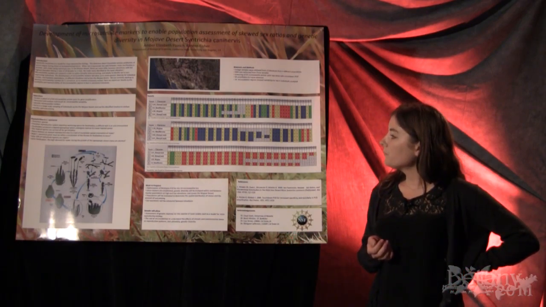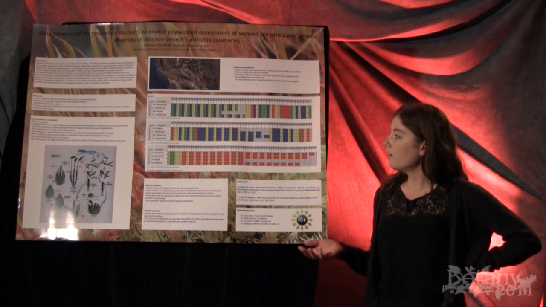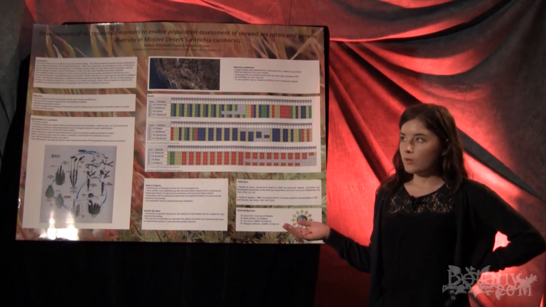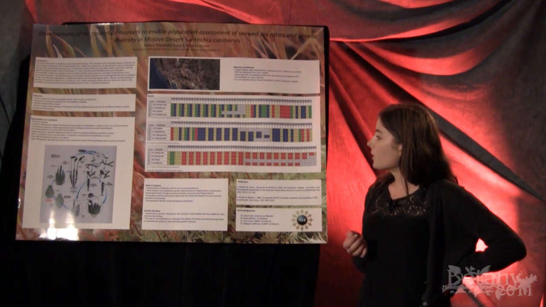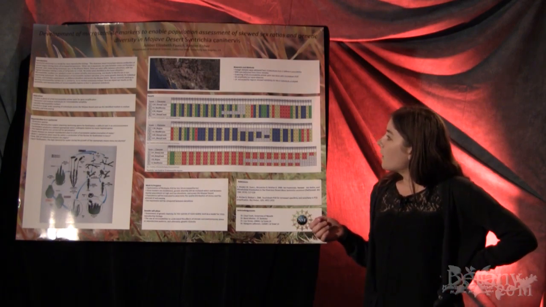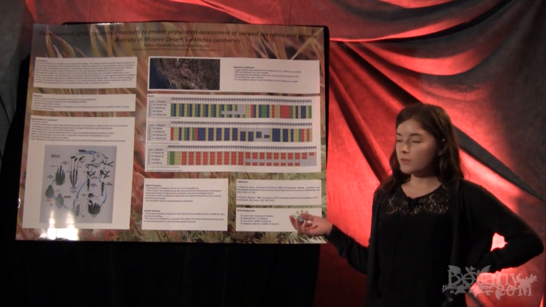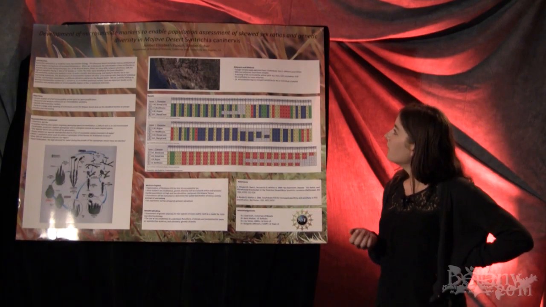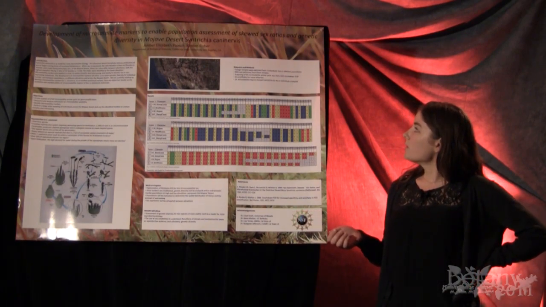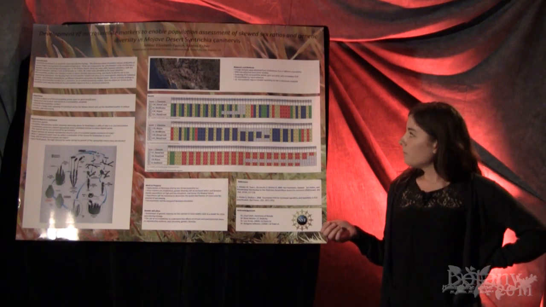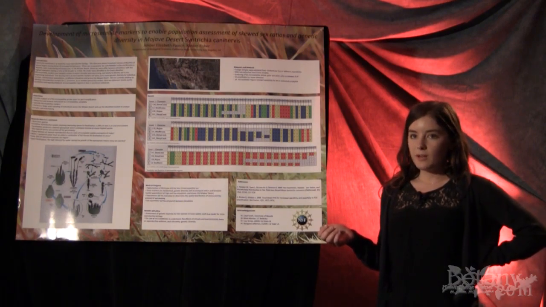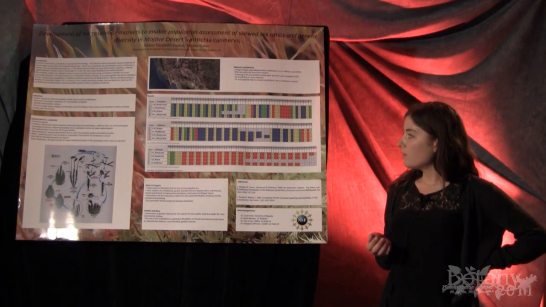Step one was to create microsatellite markers in order to be able to assess the population. Primers were developed for this species, and we had 64 primer pairs that were tested. Out of those, we had 30 amplifiable loci, and out of those, we got 14 microsatellite markers that showed variability.